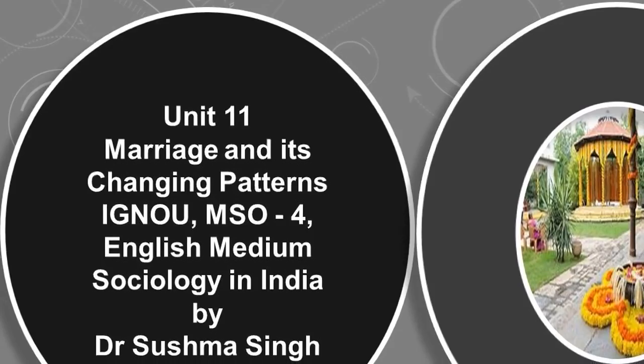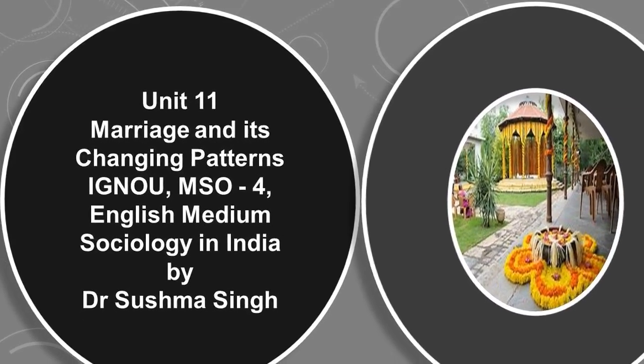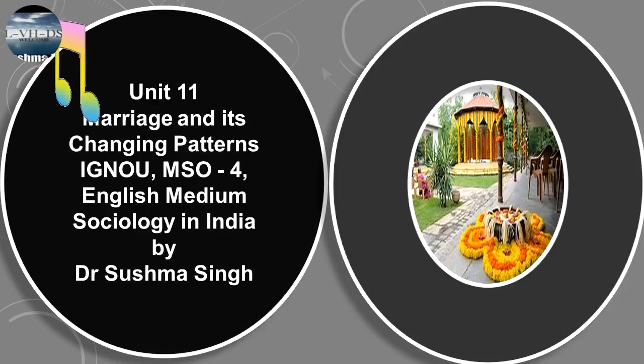Today in Unit 11, Marriage and its Changing Patterns. Let us start our lecture with the topic Marriage Rituals and Status. First, we discuss wedding ceremonies and rites. Marriage in India, like everywhere else in the world, entails some rites and ceremonies. Of course, variations exist in rites not only in terms of religion but also in terms of caste, sect, and rural and urban residence.